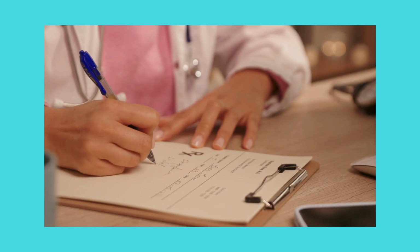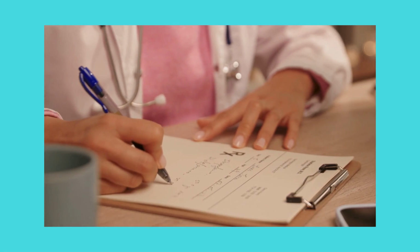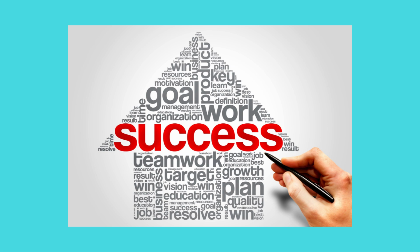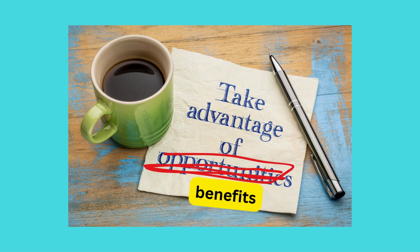Any special circumstance, for example, your child is autistic and needs more ABA therapy, or you broke both legs during that ski incident and therefore need double the amount of physical therapy sessions. With good medical records, a letter from your doctor explaining why you need more sessions, more visits, more treatments, success should be on the horizon. But regardless of when your benefit year starts, just make sure you take the best advantage of it, especially when a number of services are free to you.